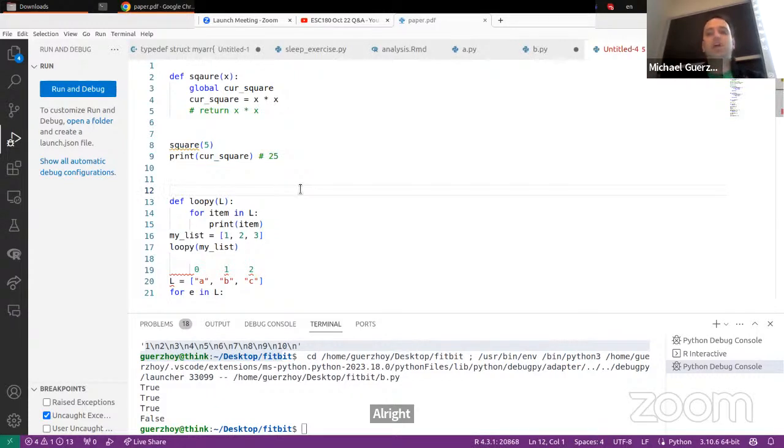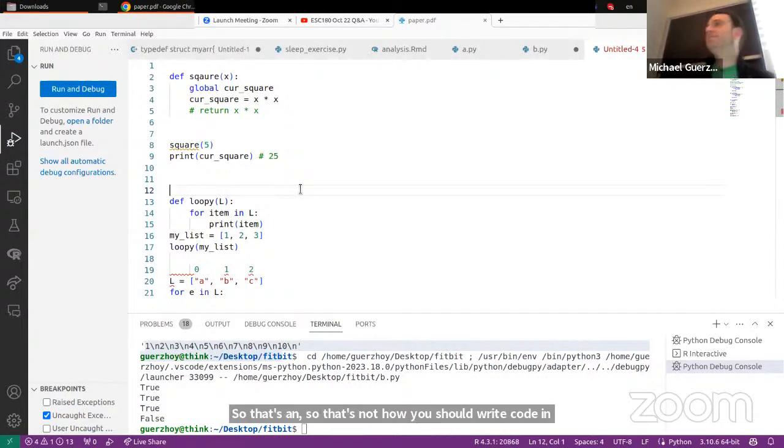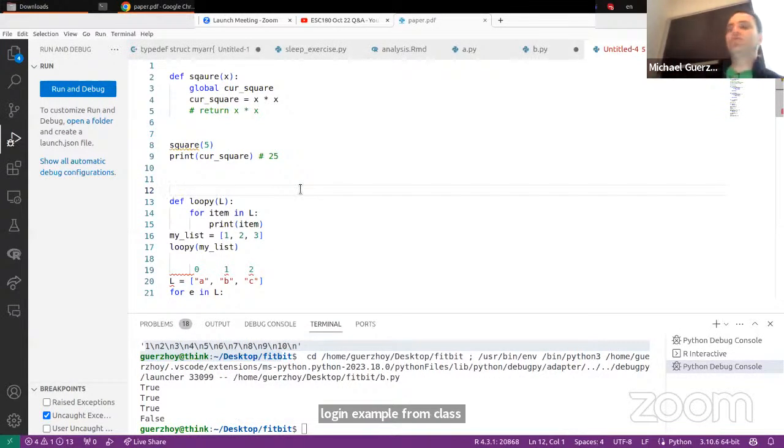That's not how you should write code in general. There are exceptions. Sometimes, like in the login example from class, or the pseudo-random number generation from class, you want the function to set the global variable because you want to retain information between different calls to the function. I think the most intuitive way to think about this is the login example. If you successfully log in, it returns true. If you don't, it returns false.